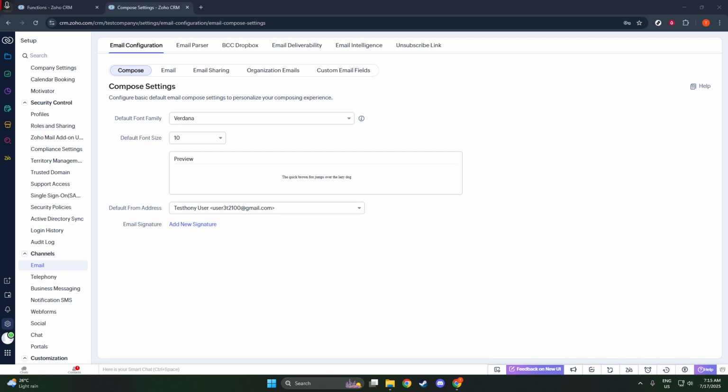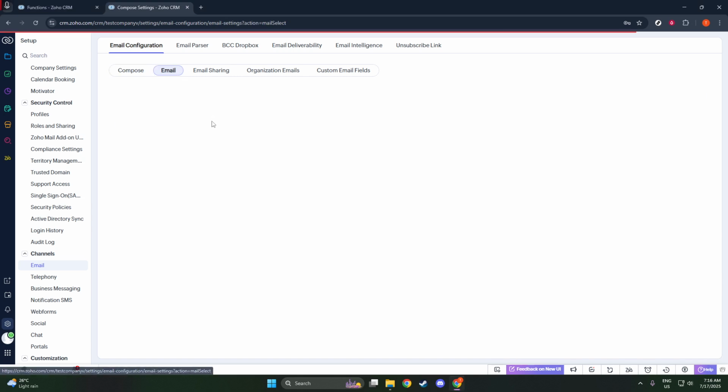Once you're in the email section, it's time to decide on the method of email integration that works best for you. You have two main options here. The first option, which is usually recommended for most people, is the IMAP POP integration. This method is ideal if you're looking to sync your existing email accounts like Gmail, Outlook, or others directly into Zoho. It offers a comprehensive approach to integrating your existing email while keeping your email activities and CRM operations seamlessly connected.